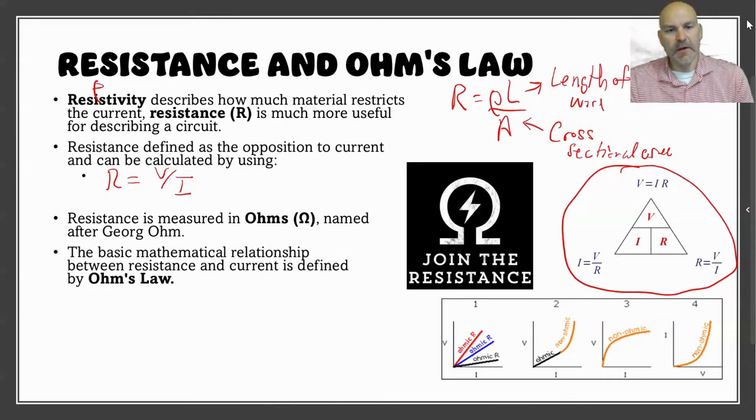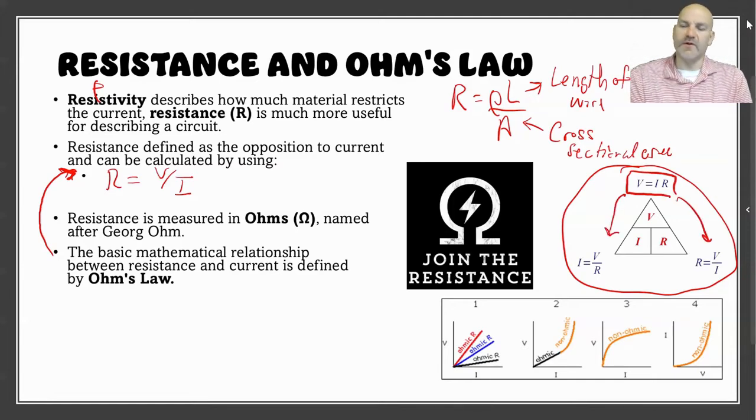There's a little play on words with the resistance; you can see the ohm. The basic mathematical relationship between resistance, current, and voltage is defined as Ohm's law, that R equals V over I. If you search Google for Ohm's law, one of the options that pops up will be the Ohm's law triangle, and that's what I circled over here. Ohm's law is generally written as V equals IR, but you can solve it for the other two variables by simply using our triangle.